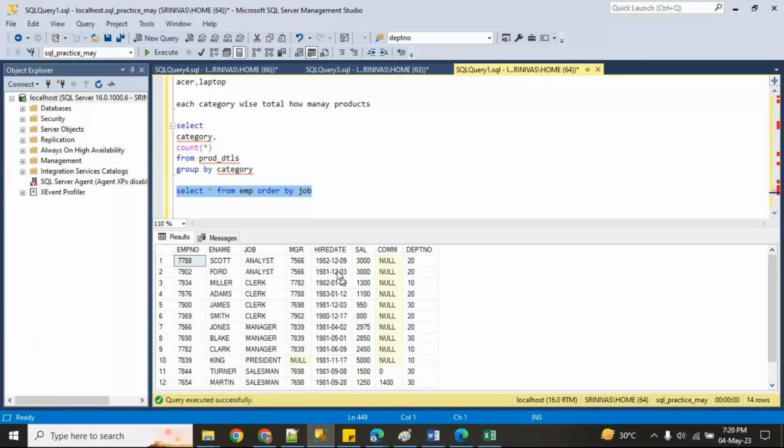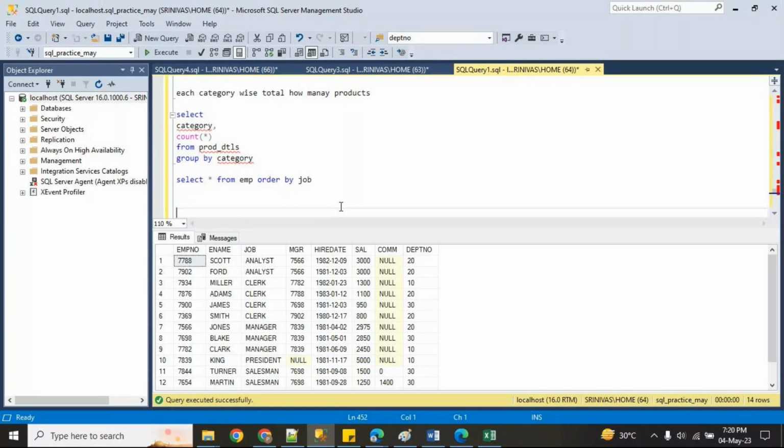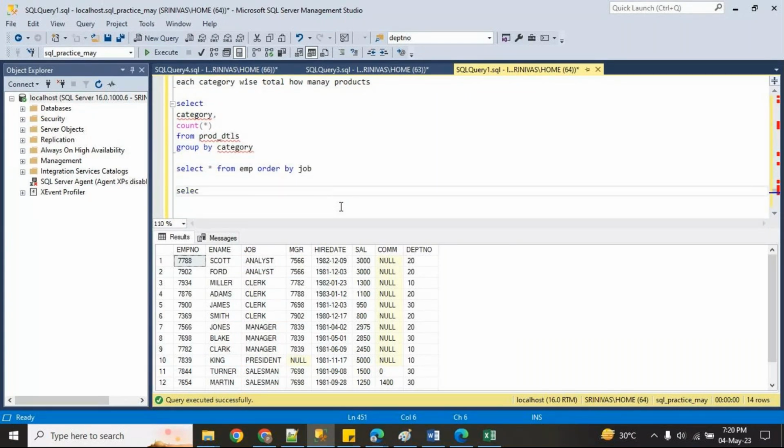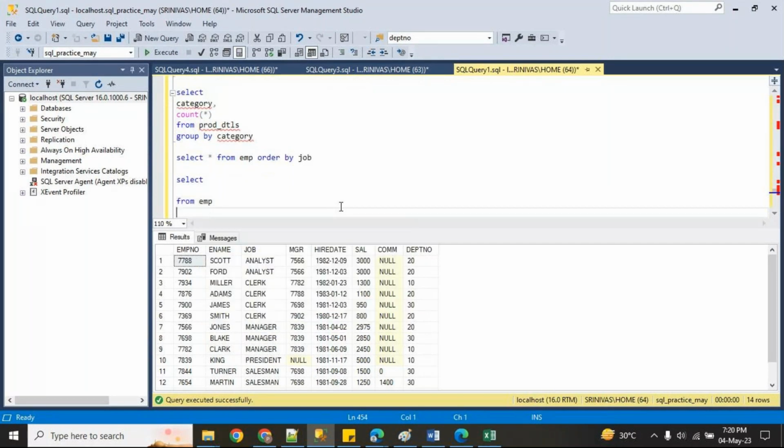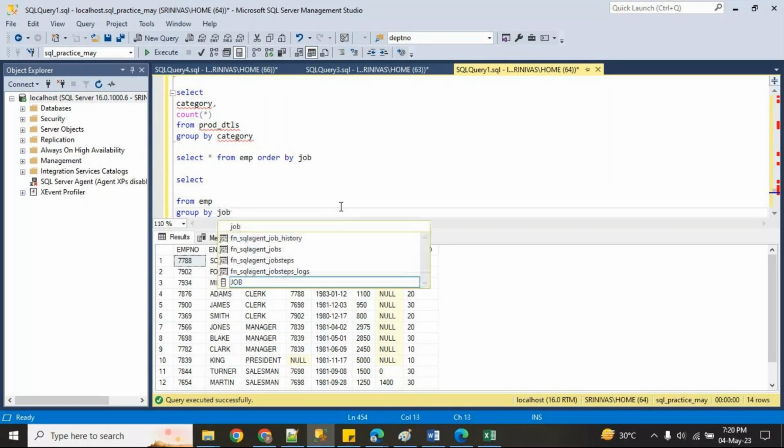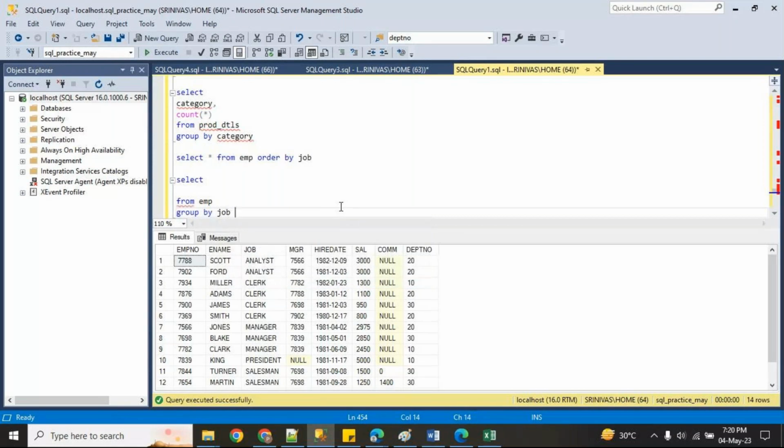Now my requirement is I want to know how many analysts are there, how many clerks are there, how many managers are there, like different designations. Select from EMP group by job. So when you do group by, whatever the distinct values, those many records only.